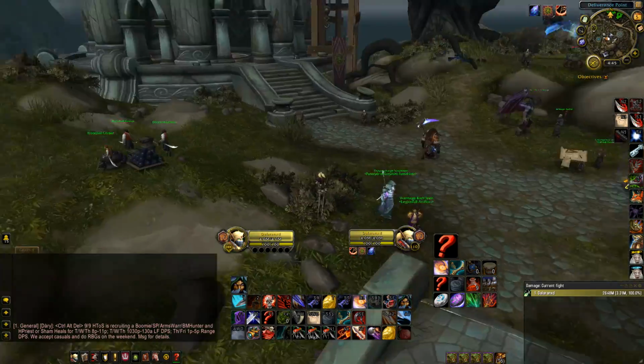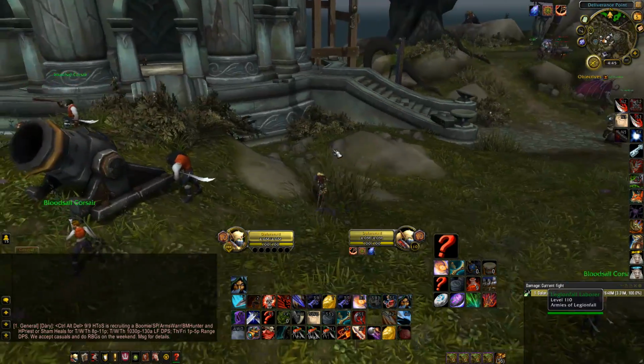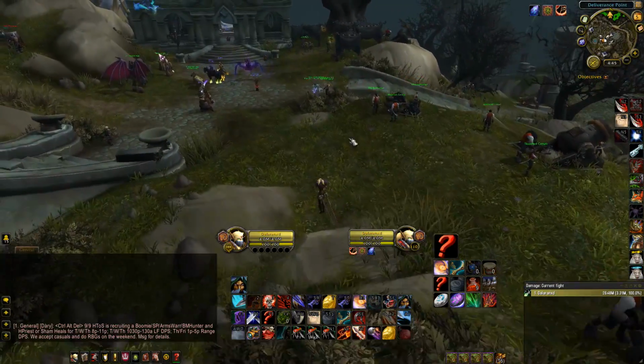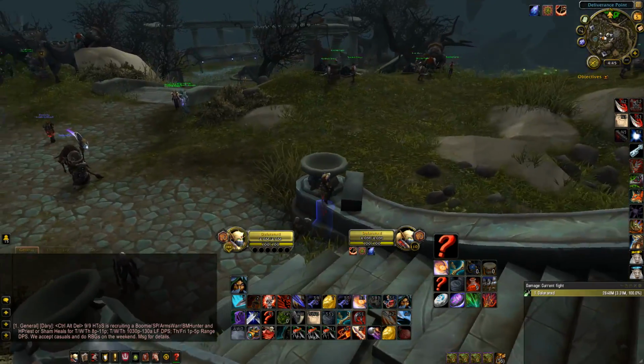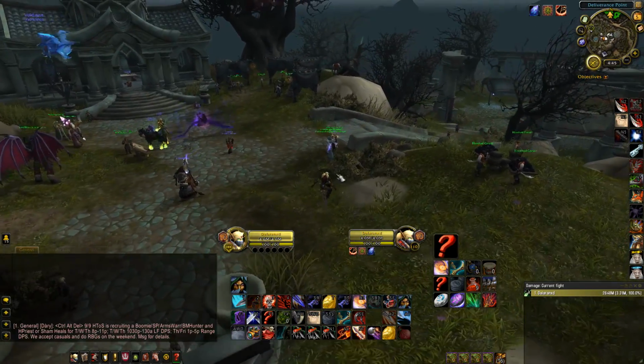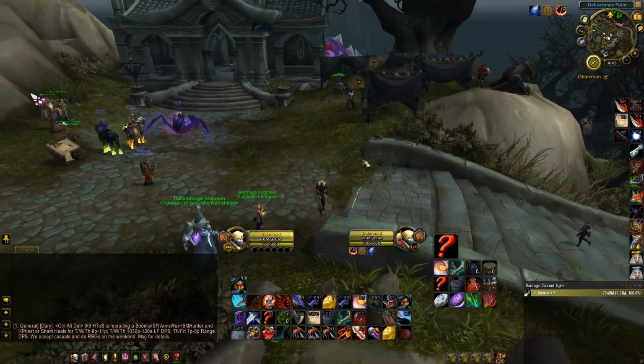I prefer Dominos over Bartender because I feel like it's a bit more customizable for me if I want to do anything with it, and it has a bunch of different profiles, and I do prefer the UI for it a little bit better. I have stuff like UnitFramesImproved for my colors because I do like seeing fatter health bars. It's a lot easier to see enemies' color and realize their class and specialization based on mana, color, and everything.